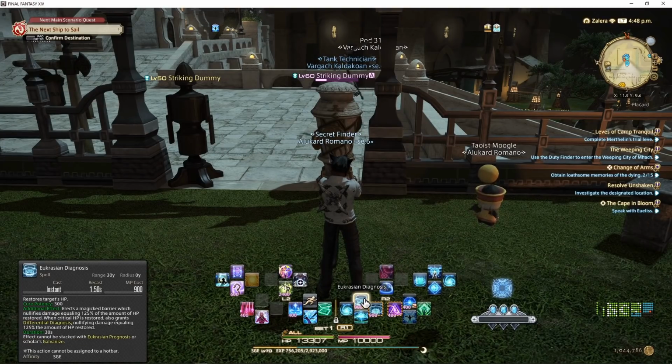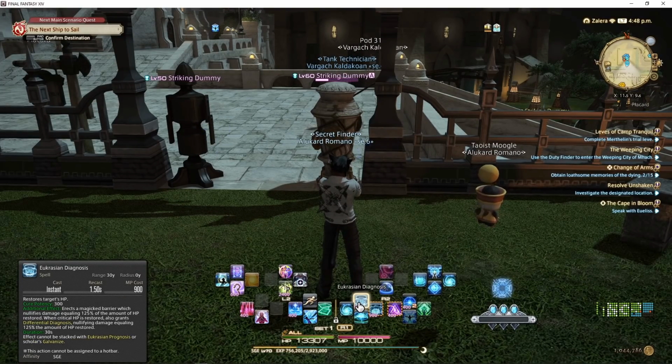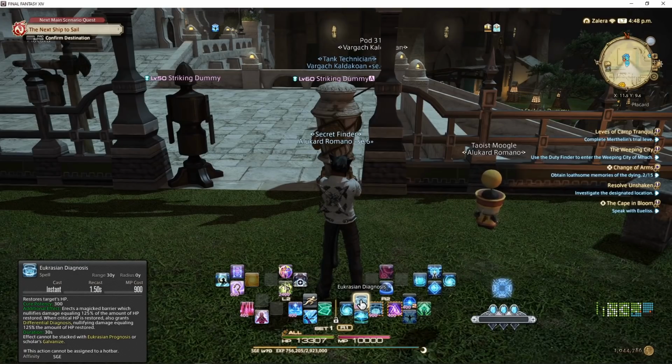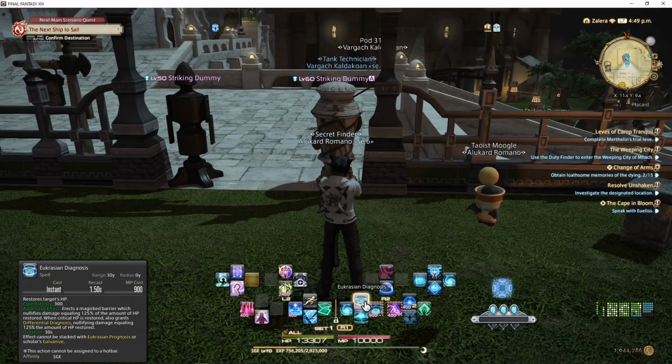Now let me explain the difference between diagnosis and prognosis. You're going to use diagnosis a majority of the time, because it's going to be the easiest at first. I'll let you use your judgment on when to use prognosis, because there is a difference in how much damage the barrier can take up, but there's also a very large difference in utility. Let's just say, for instance, if nobody's getting hit but the tank, I would probably use diagnosis. If you feel like you need a widespread barrier, I'm going to leave that up to you. I feel like diagnosis works just fine. I've never really needed to cast prognosis just yet, at least in the beginning, and that's what we're talking about right now.